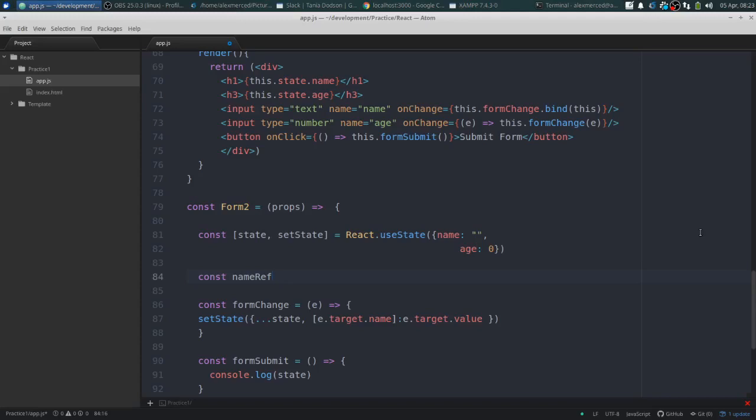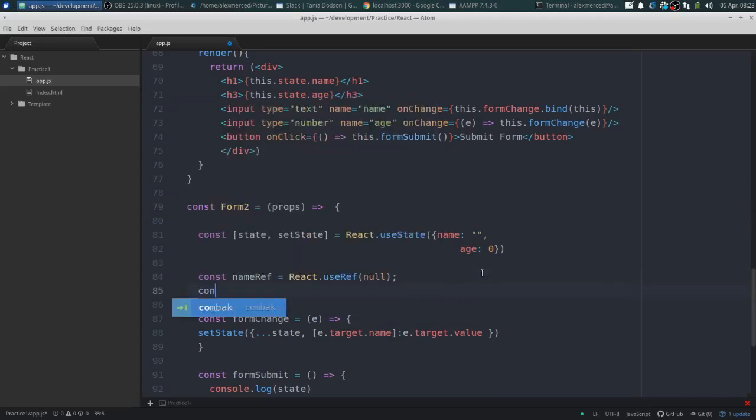So it's name ref, and we just do equals react.useRef. Okay, and it just starts as null. So that's going to be for the name field, and then we'll do another one for age ref, and that'll equal react.useRef.